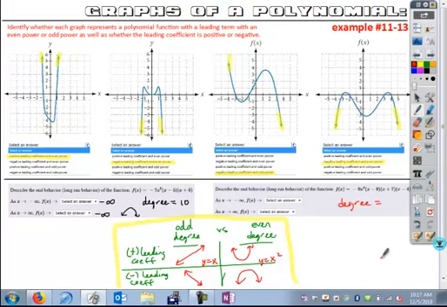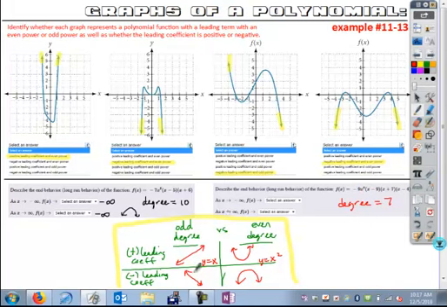All right, so what's the total degree when you look at all these factors? You have 4 for the power of x, plus 1, 2, and 3 more. It gives you a total degree of 7. So the highest power of our polynomial is going to be a 7. So we're dealing with an odd degree. So it's either going to go up and to the right or down and to the right. And when we look at the leading coefficient, a negative 9, it's a negative. So we see it's going to fit this pattern here.